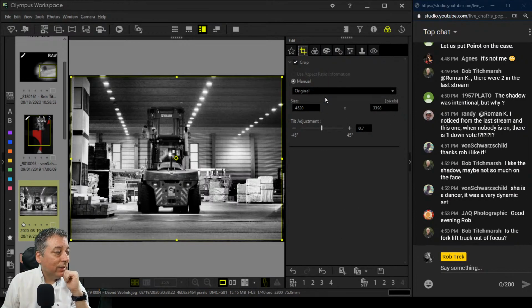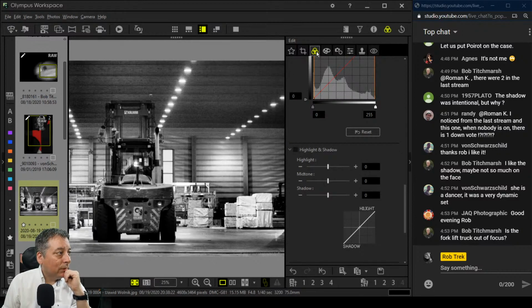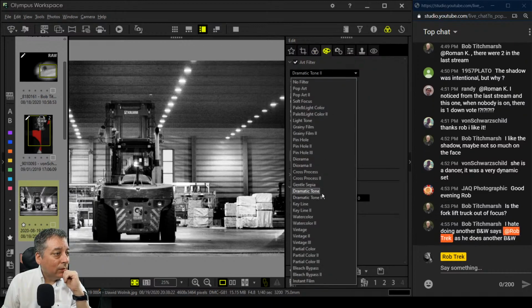And let's see, if I were to crop this, let me look at this crop. This actually might work in color now with this crop.